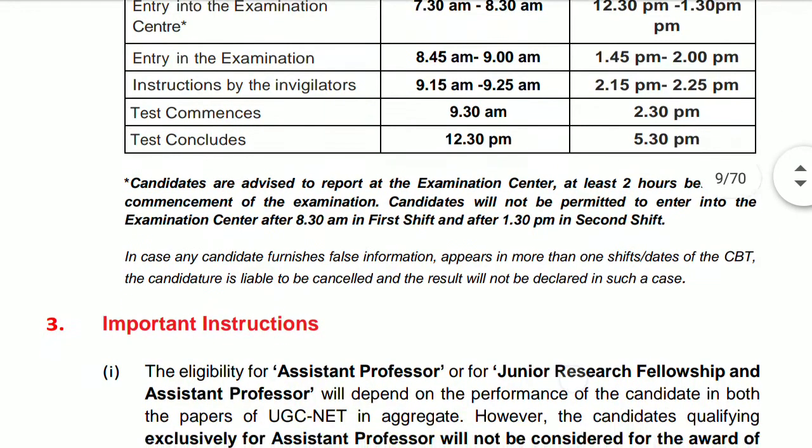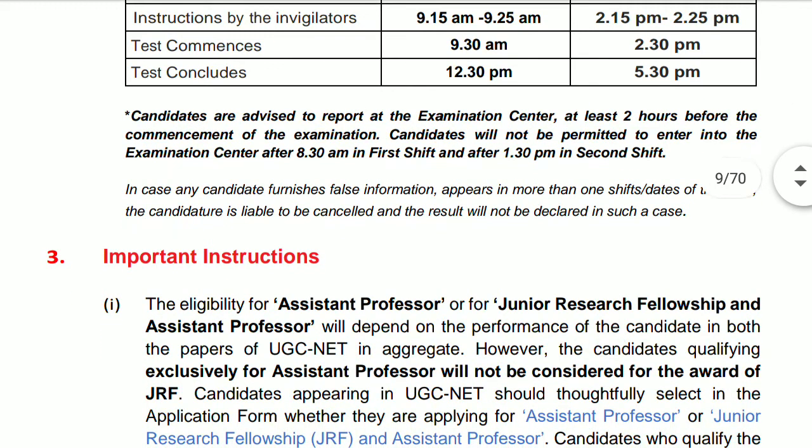So what will usually happen is that when you go to the examination center, you will undergo multiple checks. There will be an electronic device where they will check whether you have any devices with you or any other malpractice devices. So you have to go with clear-cut things like proper dressing and writing materials, pen, pencil, whatever you want, you can go with that.